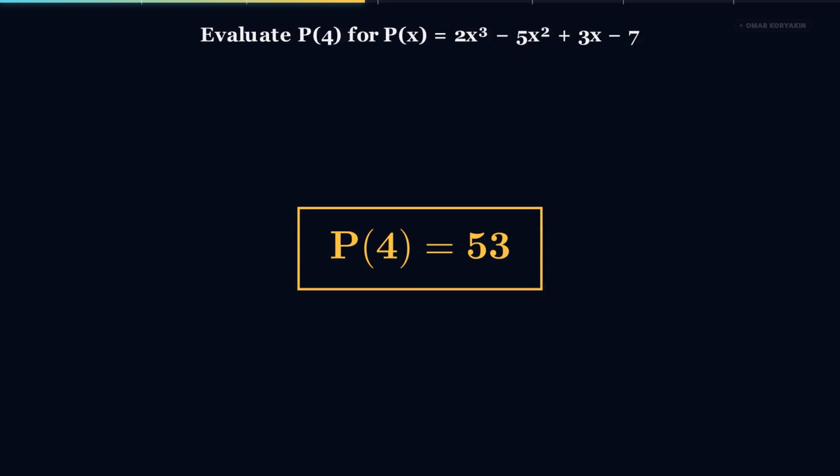The big lesson from this example is that synthetic division is not just a division shortcut, it is also a polynomial evaluation shortcut. The remainder theorem makes the equivalence: the remainder is p of c. Use synthetic division for any polynomial evaluation task on polynomials of moderate or high degree.